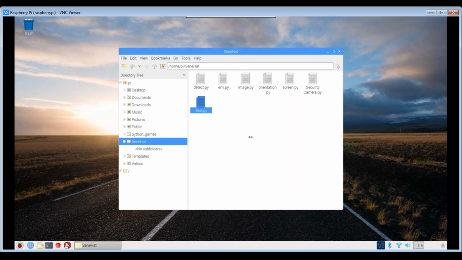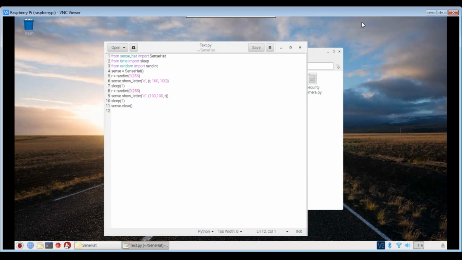Now let me show you the code which we're going to be executing. It's the same that we have seen earlier, so let me make a small modification to this. This is our code.